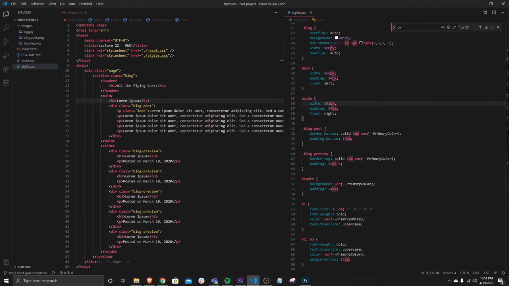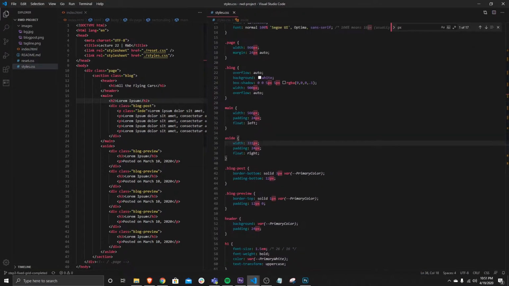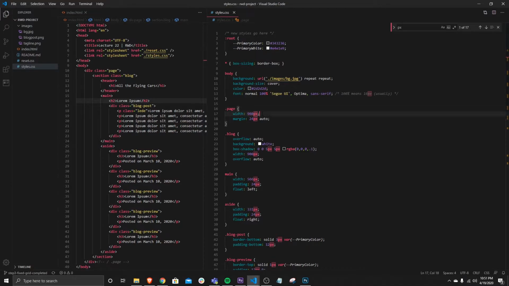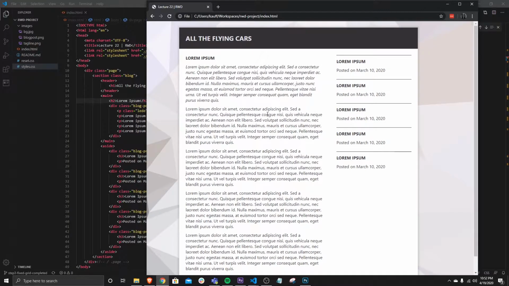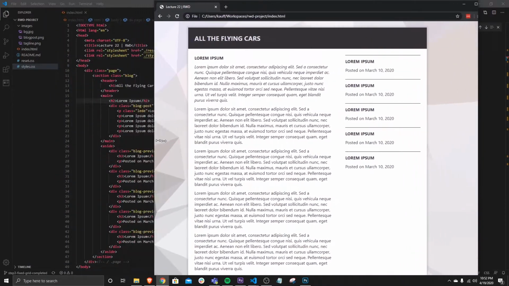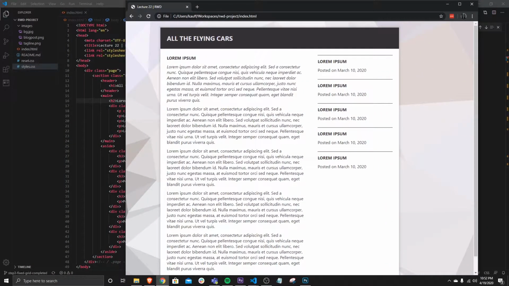So if we go to our CSS here, and our page right now it's set to 960 pixels. Again, this is super inflexible, so we can try setting a percentage width here. And so we're kind of setting the max width of the browser that all of your content can take up. So you can just play around with something here. I'm going to start out and try something like 80%. I'll comment that out. If I refresh this, that's pretty close. So now the page is going to take up 80% there.